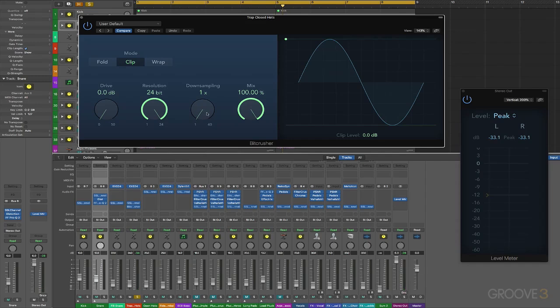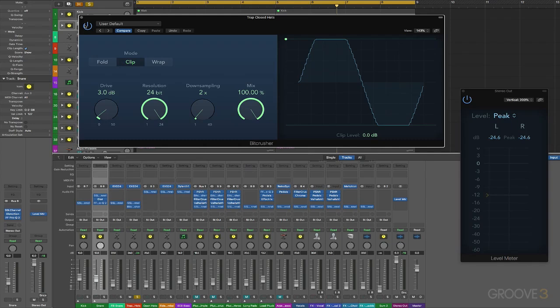Now, I'm going to go for just 2, which is just a tiny bit. I'm going to increase the drive so I can just bring some of that volume back. If you listen carefully, it's just taking out a little bit of that fizz. It's almost like it's doing a high cut but in this kind of really nice musical way.